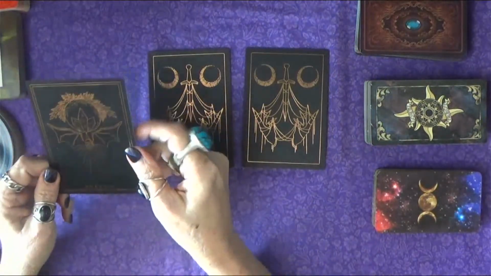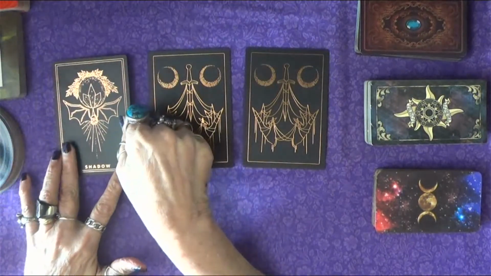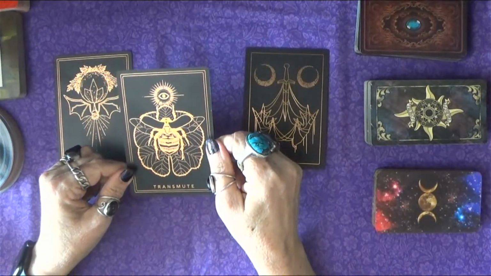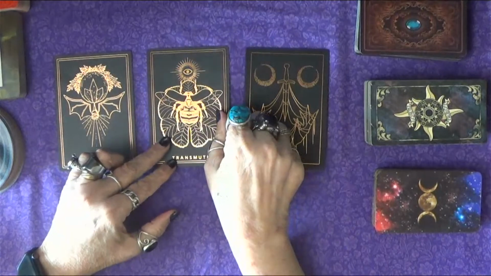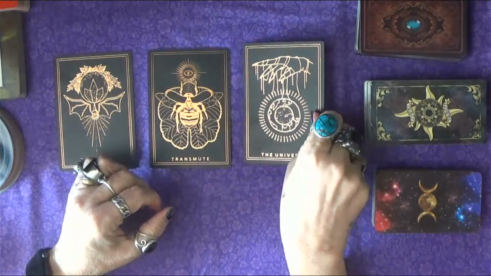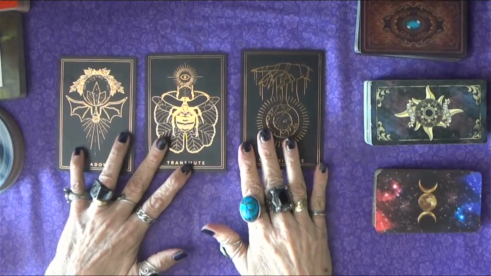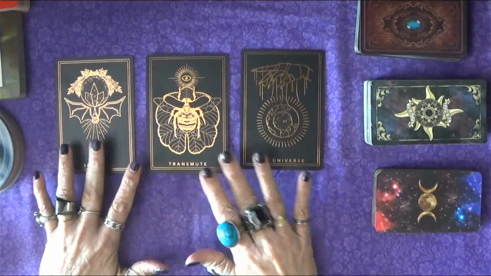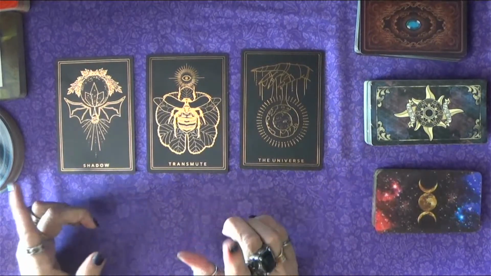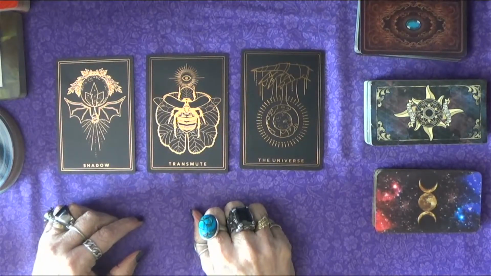The first one we have is Shadow. Shadow is the first card. The next card is Transmute. And the last one is the Universe. So take a look at these 3 cards and see if you're drawn to any of them. If you're having trouble, I'll add a crystal to each one to possibly help you.